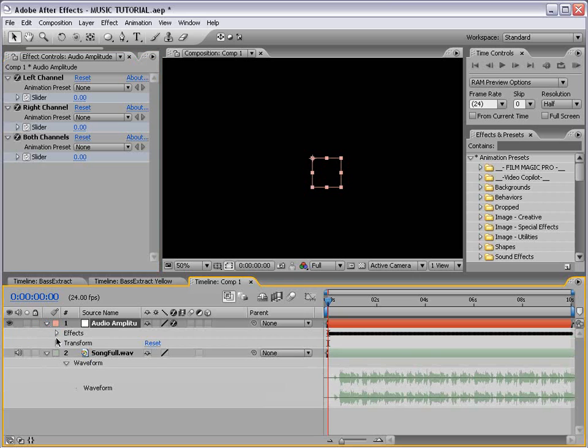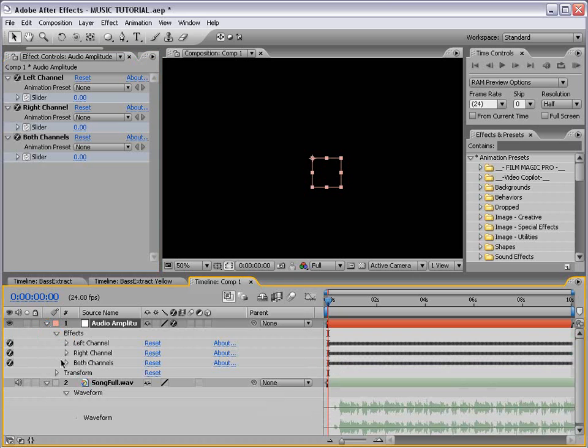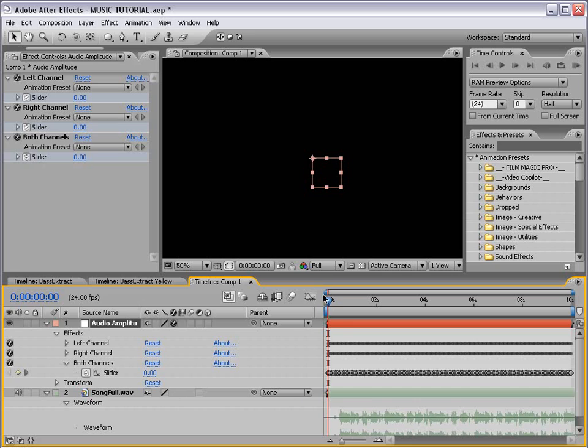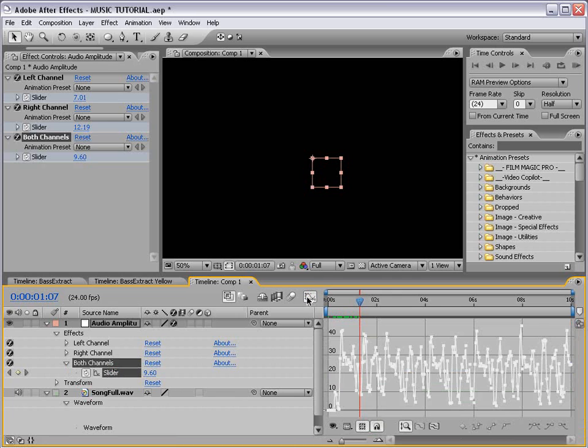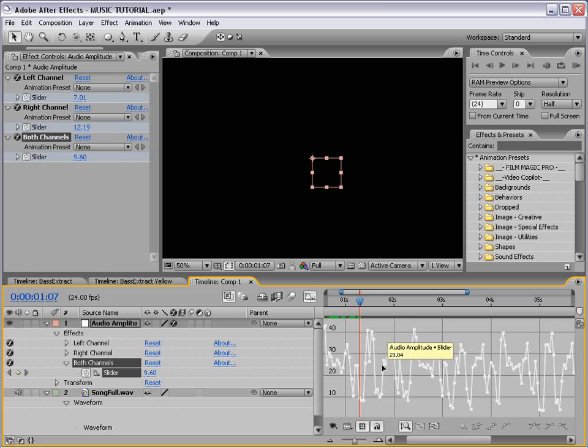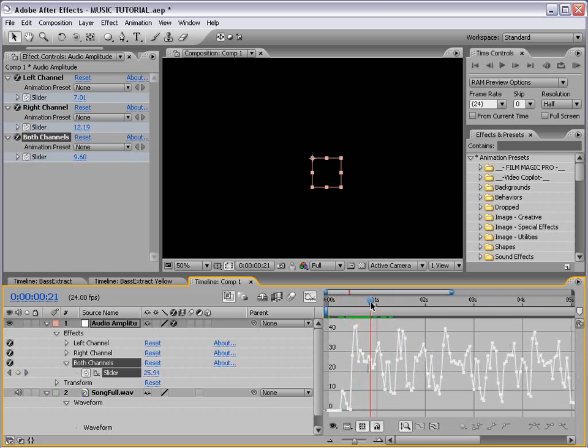And if we scroll down those effects, you can see there's keyframes, and if we roll through that, you can see the numbers are moving. And if we select the parameter and turn on the track view here, we can see what that looks like. So now we have keyframes based on the audio amplitude of the song. Pretty cool.